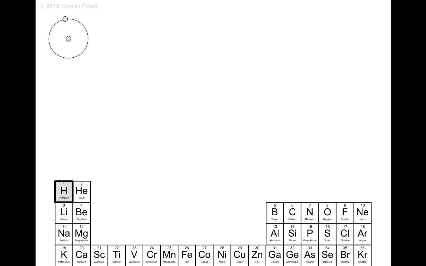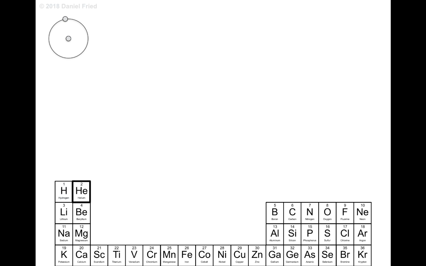Why does it have 1 electron and 1 proton? In chemistry, protons and electrons will be balanced in neutral atoms, and we're going to see this for several lessons. We're not going to deal with atoms that don't have a balance for a while. So for now, element number 1, 1 proton, 1 electron. Why only 1 orbital, though? It's not because hydrogen is number 1. It's because hydrogen is in the first row of the periodic table. First row, row number 1, means 1 orbital.